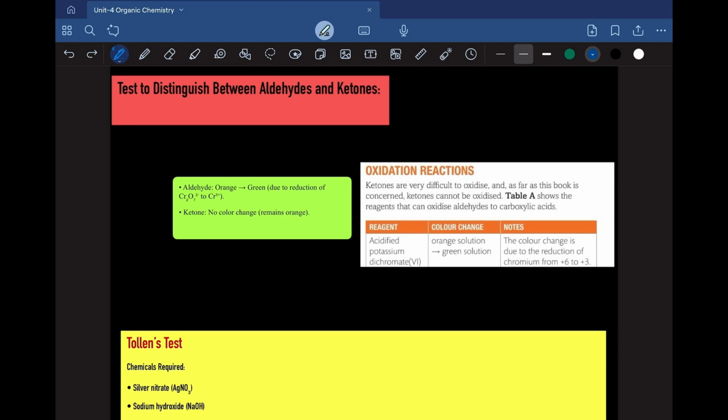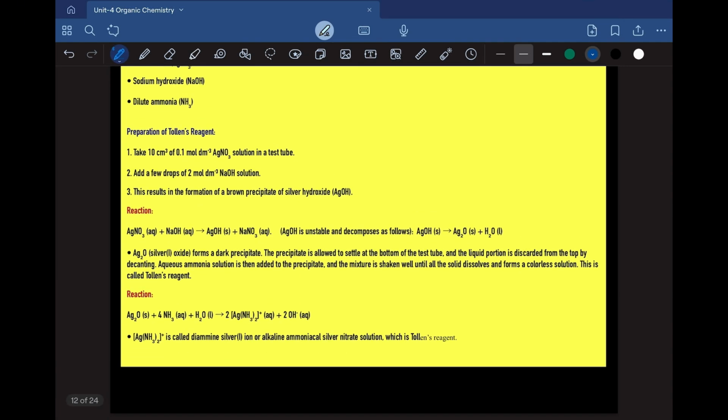First we have to figure out whether it is actually a carbonyl compound using 2,4-dinitrophenylhydrazine. And if we are confirmed that yes, it is 100% a carbonyl compound, now we have to distinguish whether it is an aldehyde or ketone. To distinguish, we will add acidified potassium dichromate(VI) to it. After adding it, if the color changes from orange to green, it is an aldehyde. If that color remains the same, then it is a ketone. Okay, because ketones cannot be oxidized, only aldehydes can be oxidized.